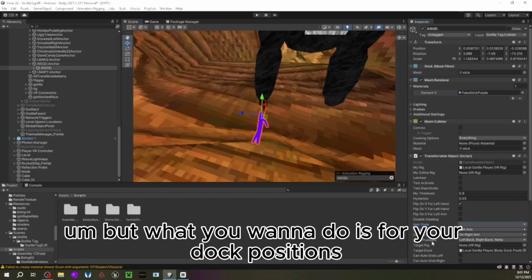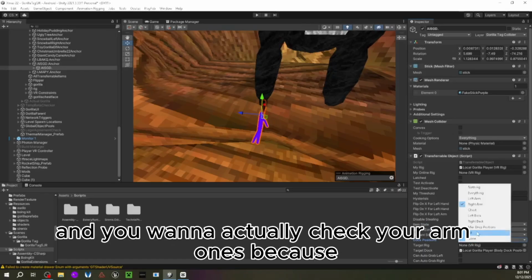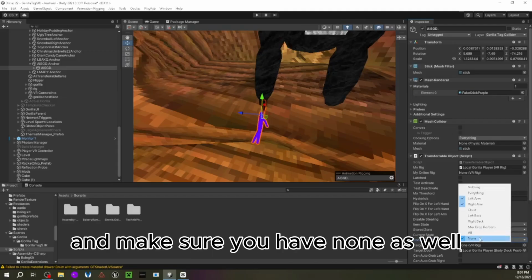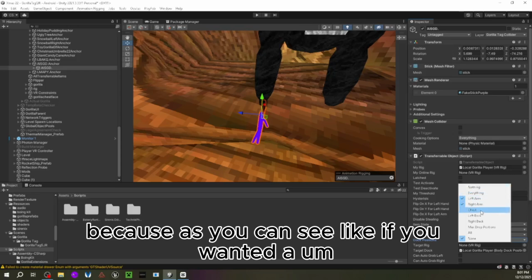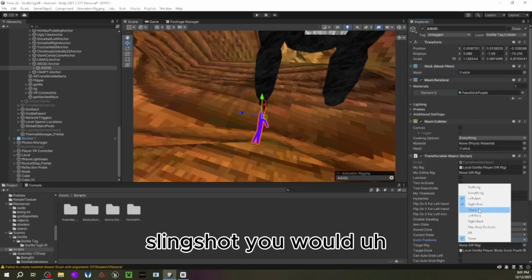But for your dock positions, you want to uncheck your back ones, and check your arm ones, and make sure you have none as well. As you can see, if you wanted a slingshot, you would do chest.